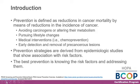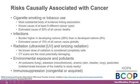And so while there are no solid direct links, with a few exceptions, it's really important to know that there's a cause and effect relationship. While we may see some examples of an epidemiologic relationship, we have yet to see definitive evidence that some of those interventions have proven to actually reduce the risks or incidence of cancer to date. And I'll show you some examples as we go through that.